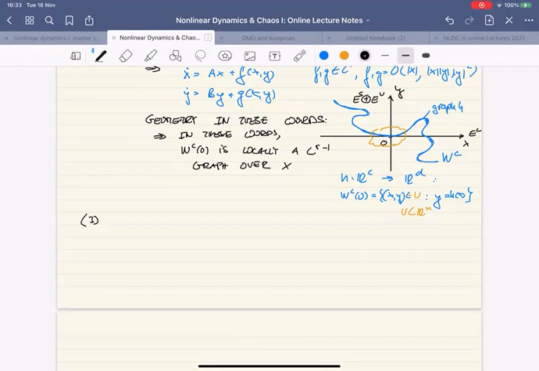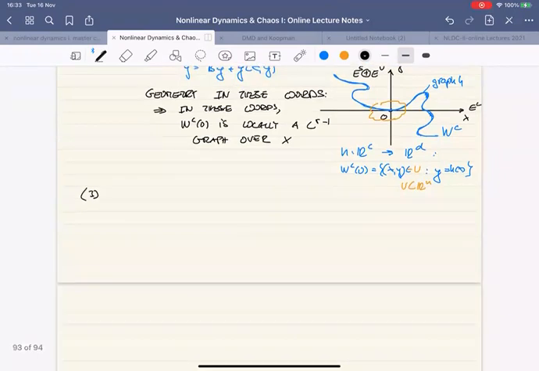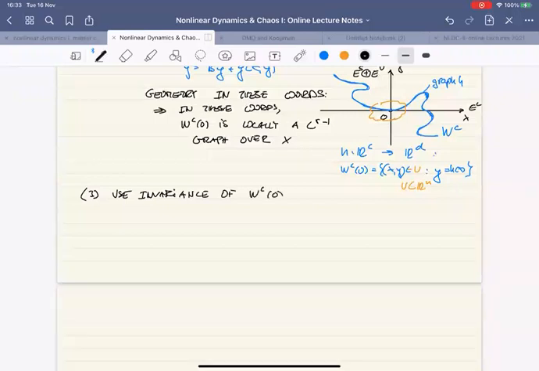And part 2 of this class spends a lot of time on general invariant manifolds. But the common trick when you go after them is you actually do use the invariance. So in what way can you use the invariant manifold even though you don't know what the manifold is? So use the invariance of the center manifold, even though we don't know what it is. So what does it mean, use the invariance?